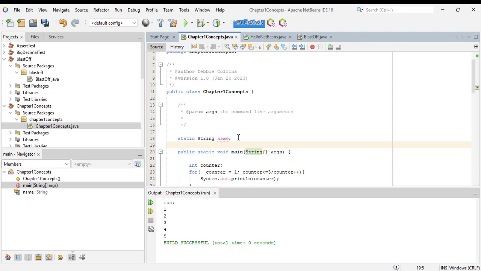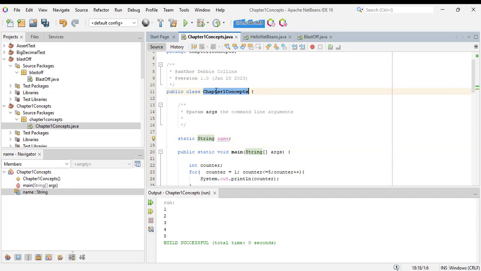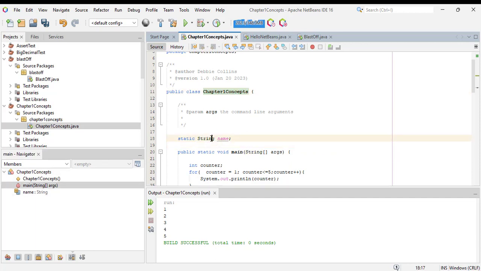If you recall from week 3, we talked about creating instances of the alien class, the good alien, the bad alien. Well, I don't want to create multiple instances of chapter 1 concepts. So by using static, that's a class level variable. It's available throughout the class. It's not an instance variable, something we'll talk about a little bit later when we're talking about classes.